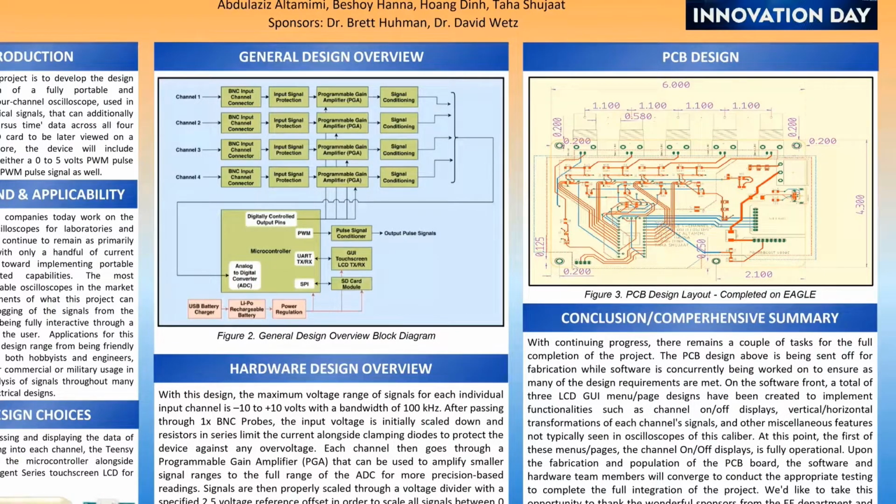The copper trace width is made 16 mil to offer a less resistive path for transmitting signals between components. The user will have access to 3 components on the right side of the board: micro USB to charge the battery through a power module, the SD card slot, and the rocker switch as the on-off switch. There are 5 BNC connectors at the top, 4 as input and 1 as PWM output. The clearance distance between BNCs is 0.58 inch. The board has 4 mounting holes with a diameter of 0.125 inch for 4-40 panhead Phillips screws. The board should fit behind the LCD and will have enough room for a LiPo battery to fit in one case. Now I'll pass it to Taha to conclude this presentation.